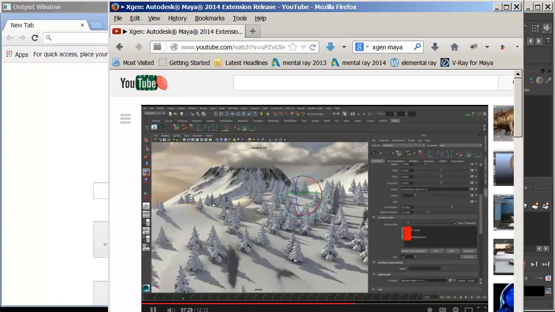Now, big deal, he's taking this tree and putting it all over the place. We could do the same thing with duplicating it. Well, what XGen allows you to do is manipulate it after the fact, meaning that I can duplicate it 17,000 times, and then I can say, okay, I want to scale it randomly throughout this entire thing. So tree number 1 is 6 feet tall. Tree number 2 is 4 feet tall. Tree number 3 is 150 feet tall, or whatever your settings are.